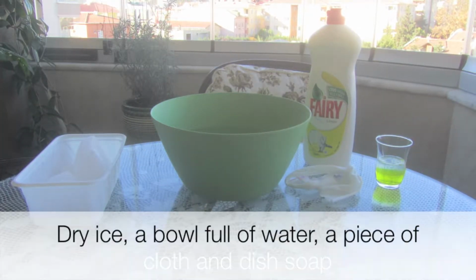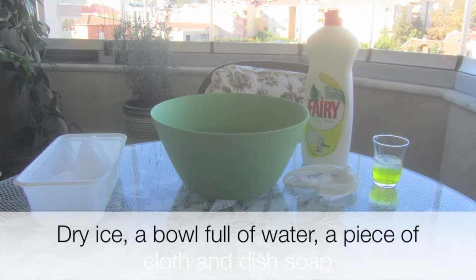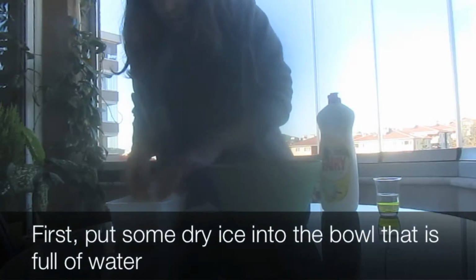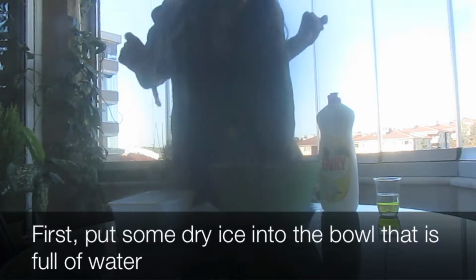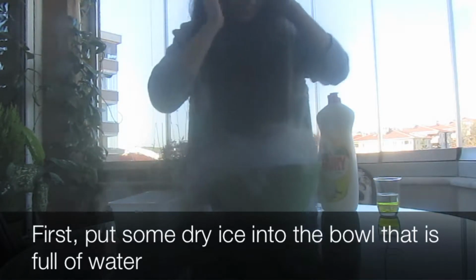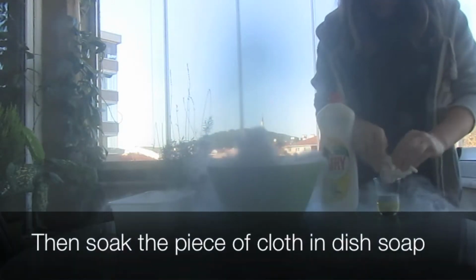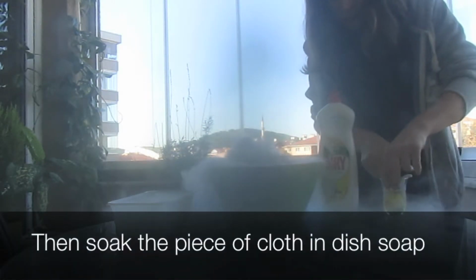What will you need? Dry ice, a bowl full of water, a piece of cloth, and dish soap. First, put some dry ice into the bowl that is full of water. Then, soak the piece of cloth in the dish soap.